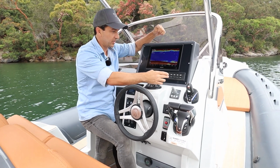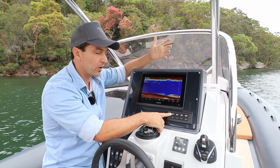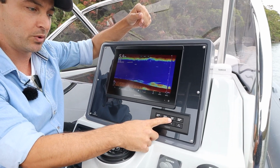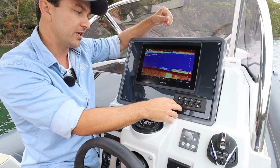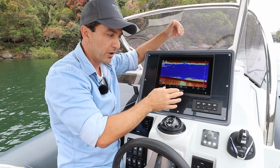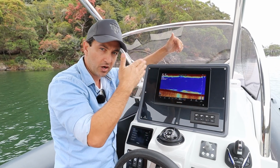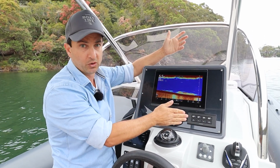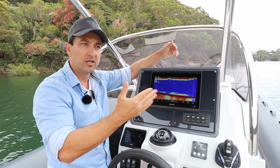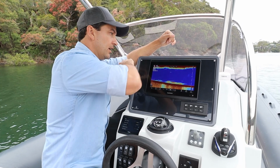We've got a compass just here. Just pointing this out, heading hold, this is the autopilot. So it's got a Yamaha autopilot. So you've got heading hold, course hold, track point, and I don't know what pattern steer means, but you can basically hold a course or you can enter some waypoints and it will follow those. And you also have the ability to go up and down by different degrees, so just alter your course. So that's really cool. That's quite handy. So if you were just wanting to sit the boat on an offshore run, sit on 25, 30 knots and just get you out the coast, do that.